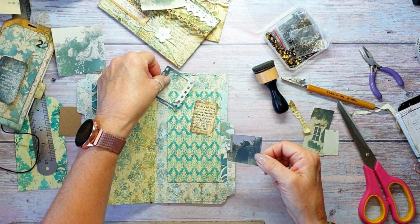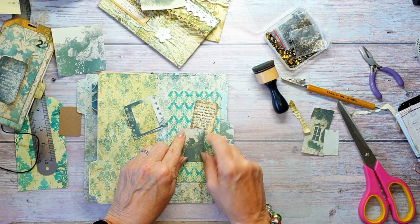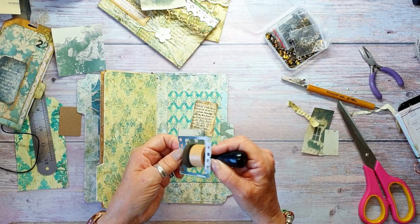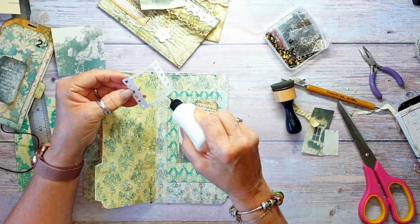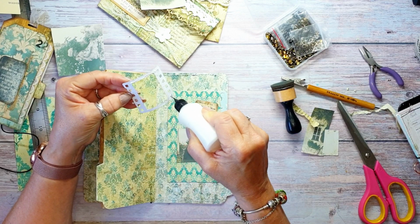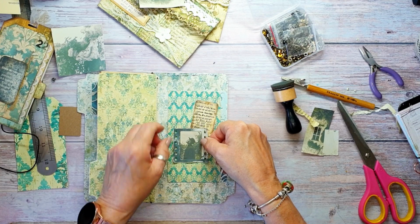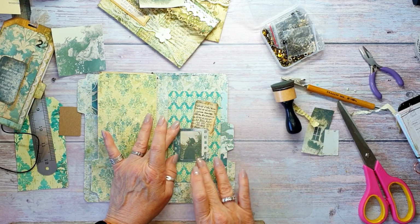Now before I stick that on, I want to see where I want this. So I want this about here. I know I've ink drowned it and you're not going to see the edges, but never mind. And I'll just ink this one up. And you know, there's loads of stuff you can do with it. There's loads of tags, save file folders, double tags, loads. It's very, very interactive. You can make hundreds of projects. When I opened it, I was like, oh wow, it's going to take me days to decide what I want to do.